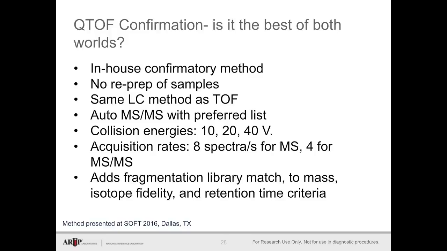This method is not currently in use, however. We have the 6550 model of the QTOF, which is more of a research-grade instrument with an overprotective research scientist, me, at the helm. It didn't fit well into the laboratory's workflow, so they continued to confirm what they needed to by triple quad, but I was able to demonstrate that should they want to go down this route, they could use this instrument to confirm instead of the triple quad.